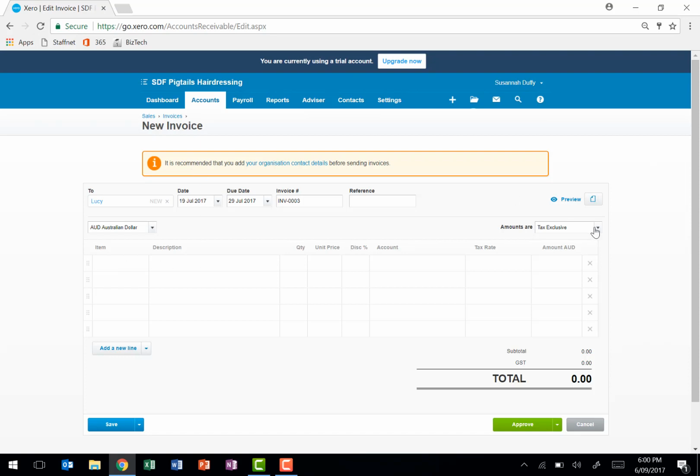All right, again, we'll change this to tax inclusive. And our description is a style cut and color. Quantity 1 as always, and the price is $320. It's a sale and it's GST on income, so we can approve that one.